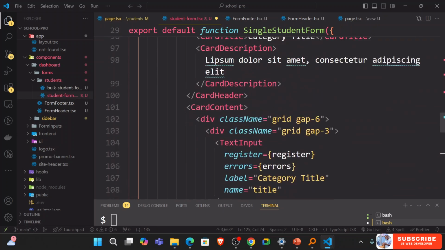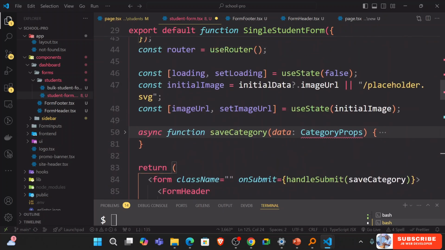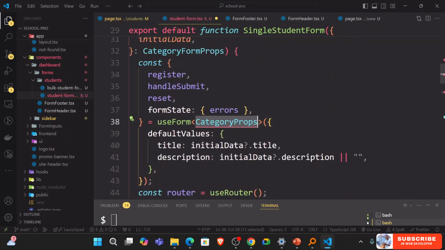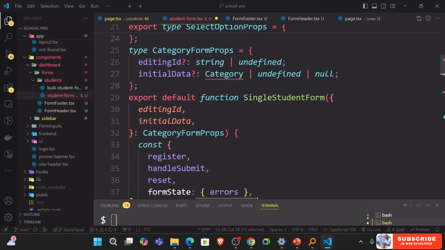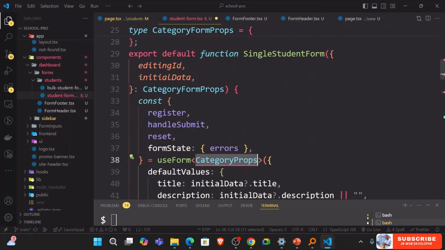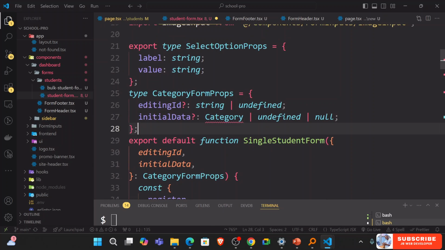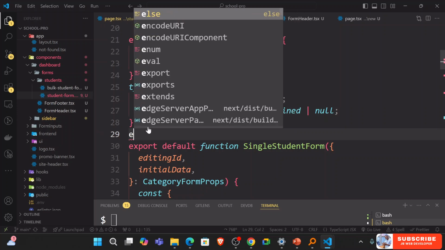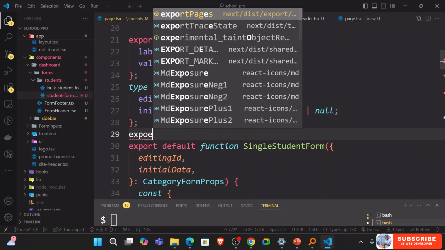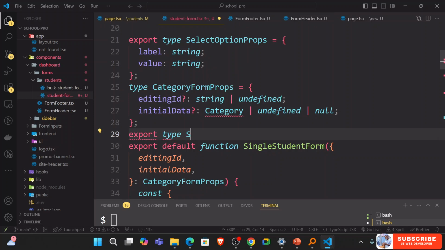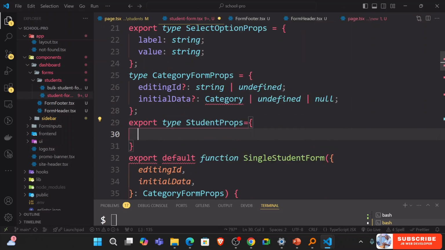Okay, so we have a few errors right now, and these are here. So I'm just going to have the student props. So here these ones are going to be student props, and we can just go and change where we have these ones. So you can just come here and say export type student props is equal to an object.